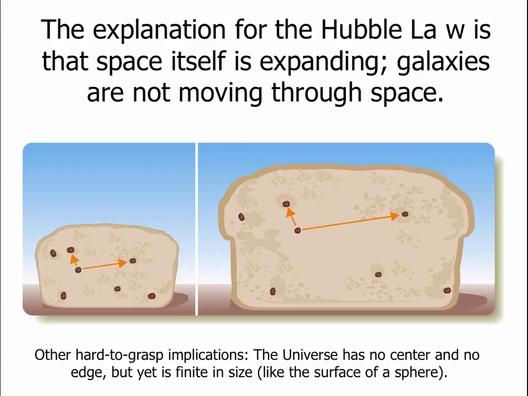This begs the question, what causes this sort of thing? What would cause a more distant galaxy to move away from us faster? And the first thing you might think of is, well, if we're at the middle and everything's blowing up, it's going away from us, this is exactly what you would see. But if there's one thing we've learned in the history of astronomy, it's that any time you think you're at the middle of something, you're probably wrong.